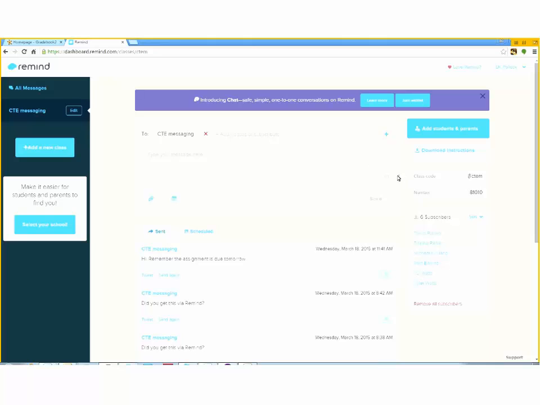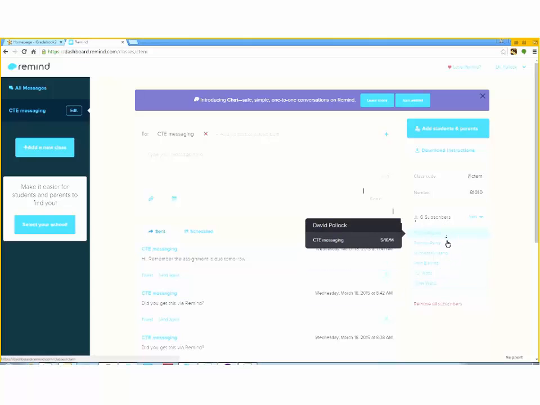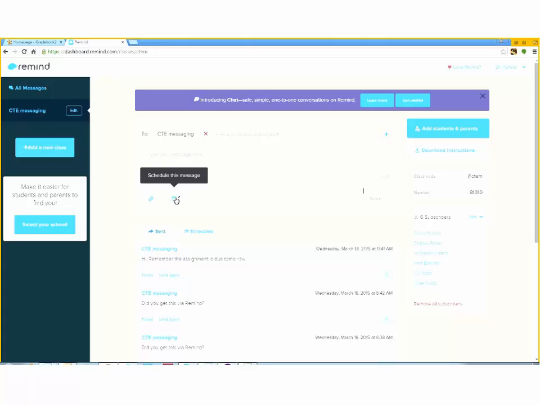And it's that easy. Again, it's free. It's called Remind.com. You do have to get the students to join, as you see here. But once they're joined, you just go to this interface on the internet and type out the message. You can also schedule messages, like I can type this ahead of time and click on schedule, and it will send it out at a predetermined time, so I don't have to do it right at that exact moment.